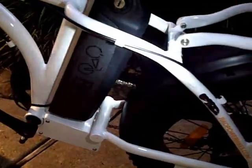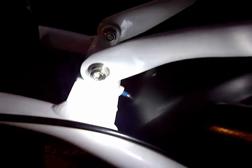Sorry, it's getting a little dark. So right here is the hole. Unfortunately, what I had to do was I had to remove, remember that tool that I used for slime? I removed the valve and I pretty much let all the air out. You can see it's flat. And that's the, without removing the wheel, this is the best way I can do it. And let me show you.